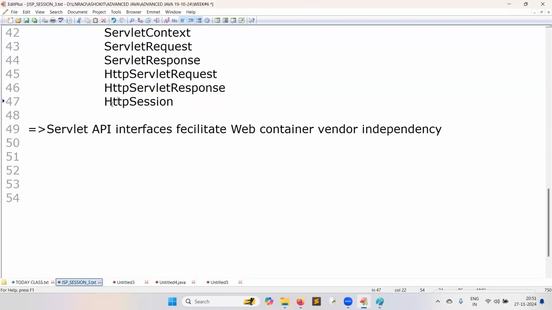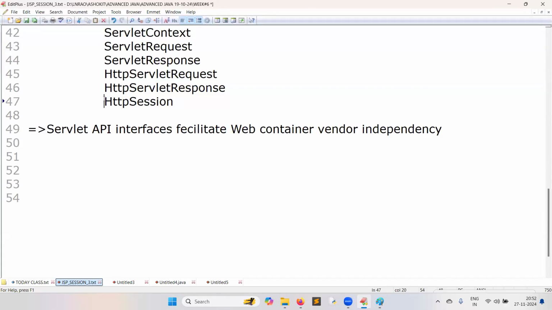Assume HTTP session. HTTP session is not an interface. If it is a class, you know what will be the problem? My servlet program will be tightly coupled to the container.